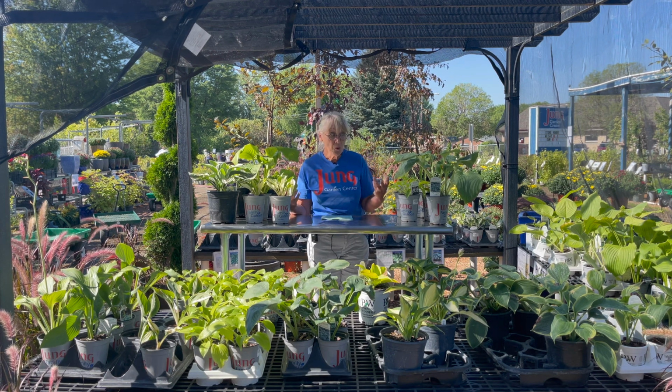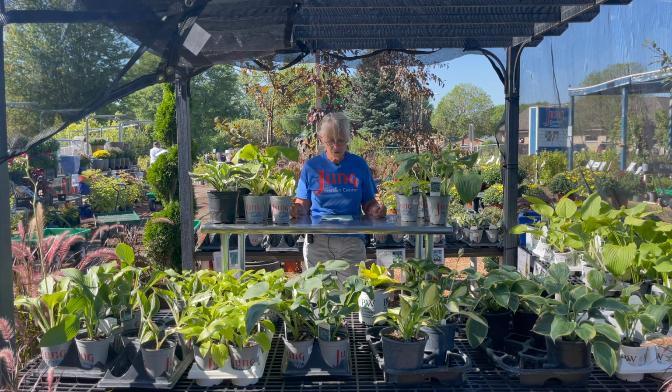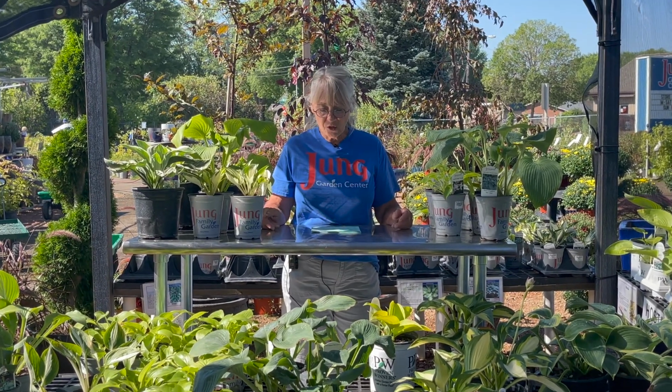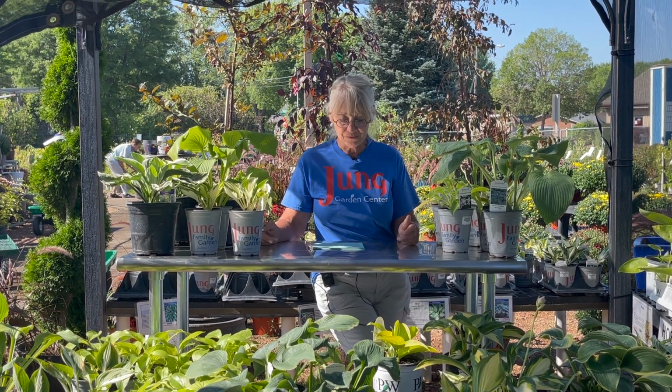Did you know that they originated in the Orient? They were brought to Europe in the early 1700s. Today there are over 2,500 cultivars with variety in leaf size, shape, color, and texture.